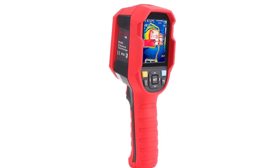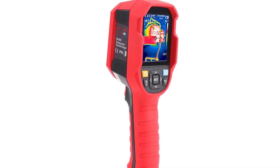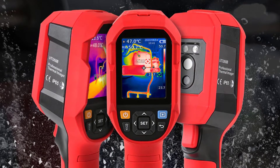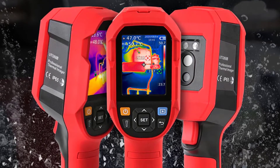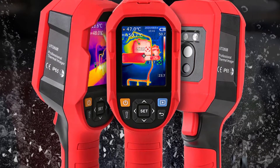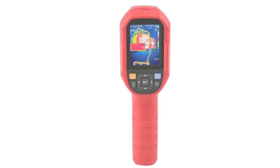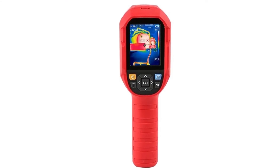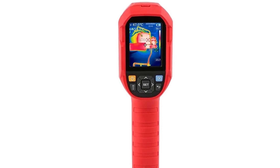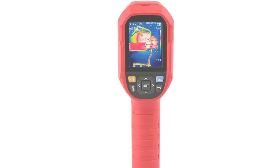The RX 600 Thermal Imager features a high-resolution 640x480 infrared sensor for outstanding image detail and accuracy. Operators can acquire real-time live visual thermal images of objects in almost all types of industrial environments. The imager quickly detects distance, temperature, and orientation of objects in low light or no light conditions, enabling easy detection of gas leaks, hot insulation, electrical shorts, and hot objects not visible to the human eye.